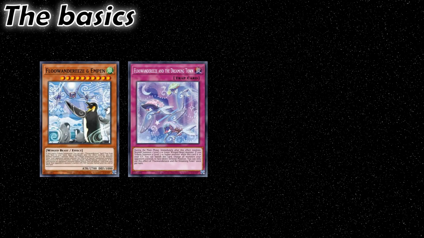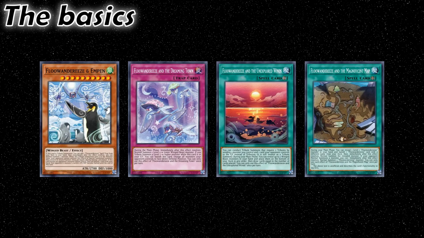The Floo base plan is to stun or control the opponent's plays. This can be achieved by a setup of Empen plus Dreaming Town with the possible additions of Map and/or Explored Winds on your turn to disrupt the opponent.